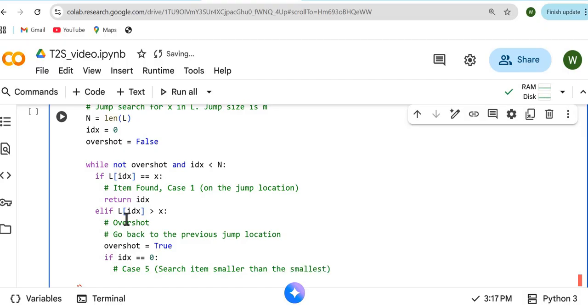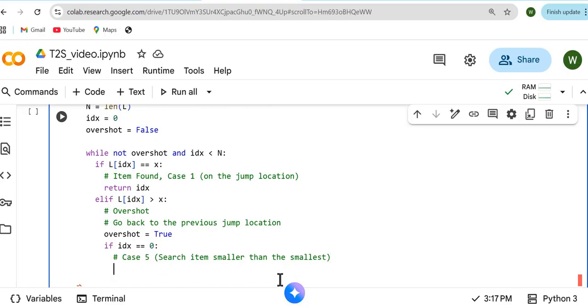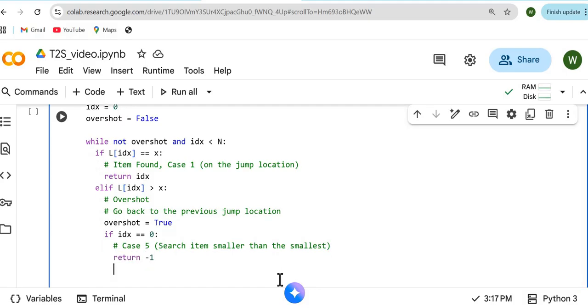Like I said, this could have been solved a little bit more trivially. Even before getting into the while loop, we could have done a comparison and solved it, but we are doing it as part of the unified algorithm, let's say, which is also fine. In this case, the item is not in the list. I just go and return -1.